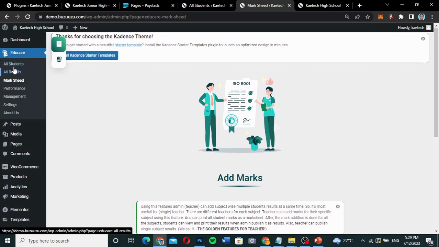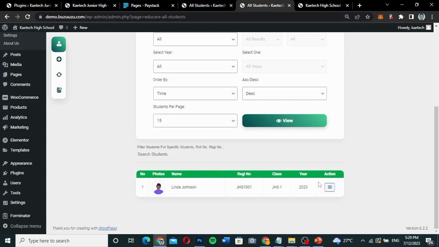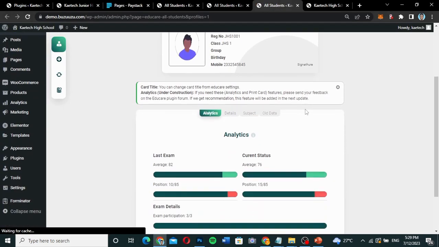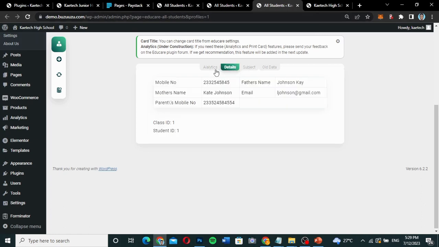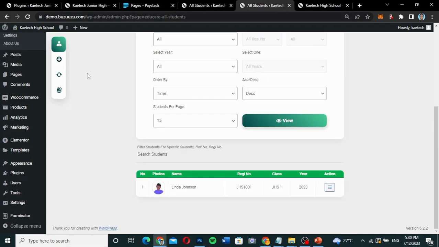Now let's go to the student. Also, we can go to the student, and then let's say we want to see this particular student. So we want to view this student. Okay, so this is a student. So these are the subjects that the student is taking. These are the student details. Over here we can add a new student, we can upload. Now what I want is the marks.